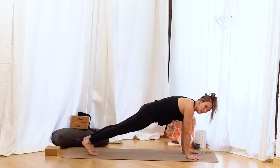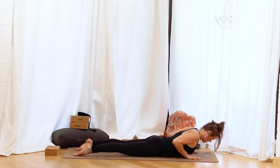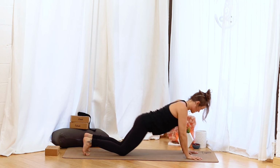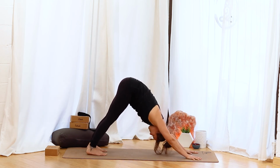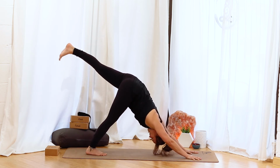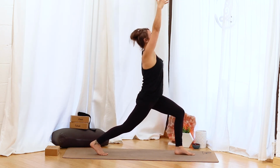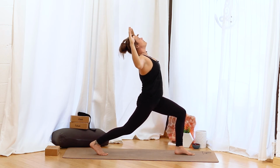Then move through your vinyasa, so maybe coming all the way to the belly or chaturanga. Then you inhale to your up dog or your cobra. And then you exhale, coming back to your down dog. On your inhale, take your left leg high. On the exhale, bend the knee, bring it through, place it in between the hands. Inhale, rise, tall crescent. Exhale, open wide, lift the heart into your cactus arms.